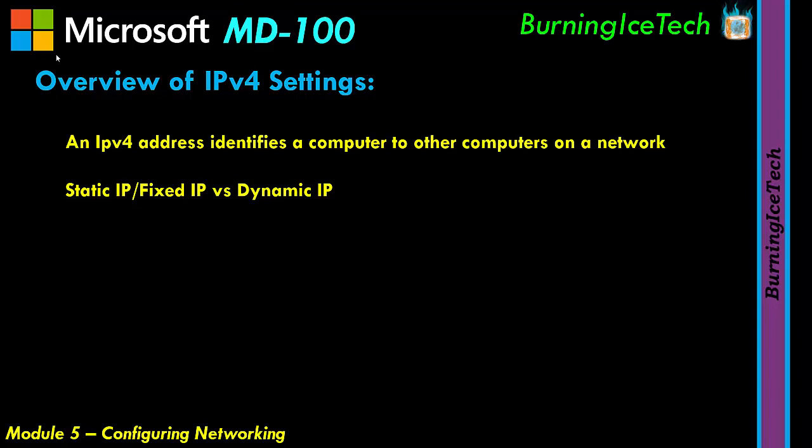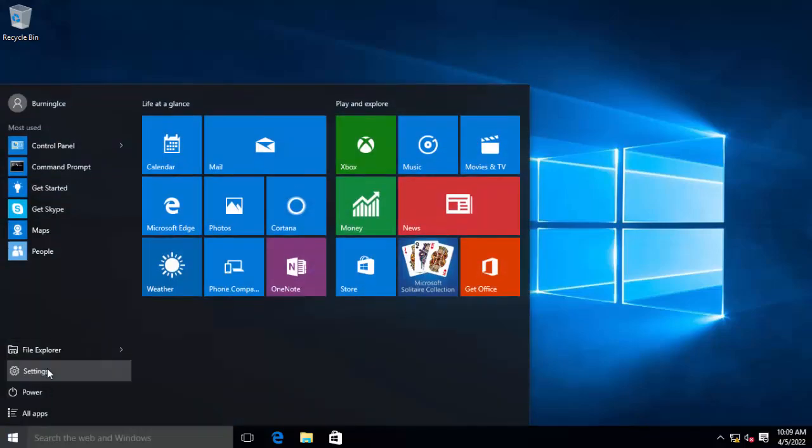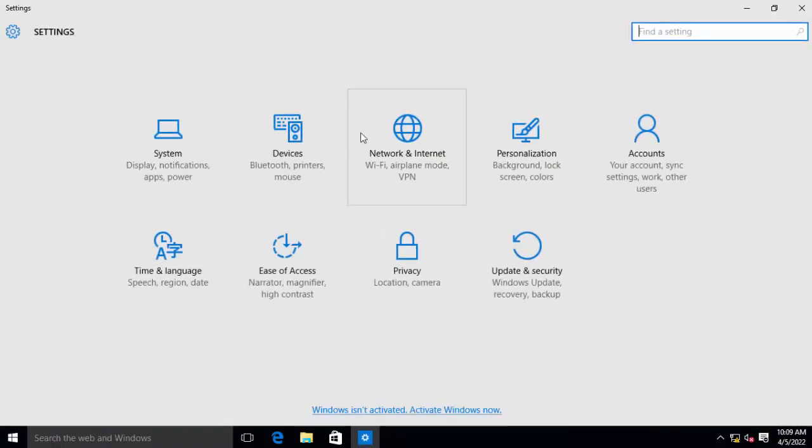So, where do I actually go and configure a static IP and a dynamic IP? To explain that, we're going to quickly circle back to that virtual machine of mine. All right, folks, here we are back on that virtual machine. What we want to achieve here is to ultimately get to Network and Sharing Center. Fortunately, in my case, if I just right click here, I can already see Network and Sharing Center. In your case, it might just say Network and Internet. And it might actually take you to, let me just go back there, Network and Internet.